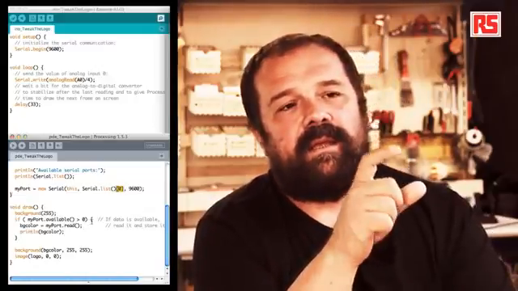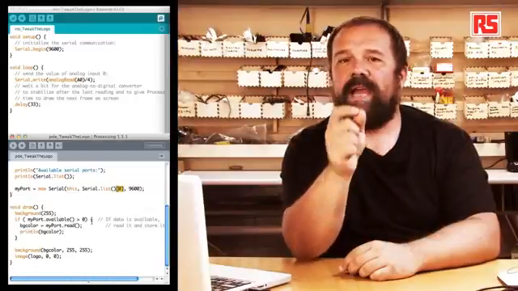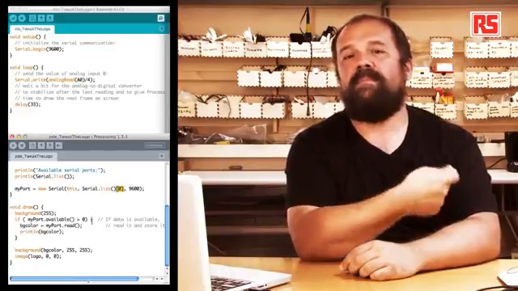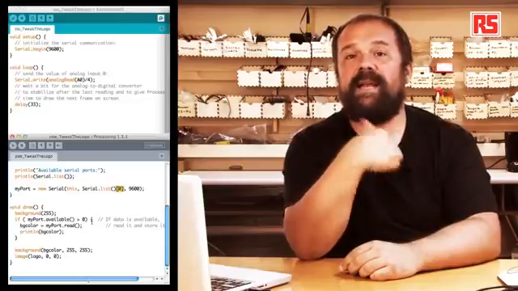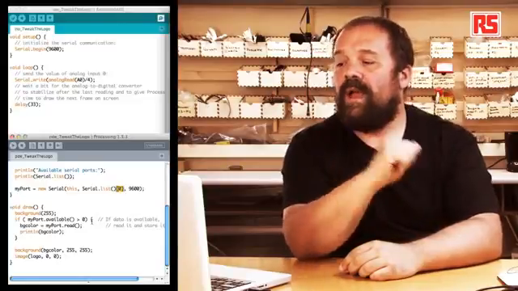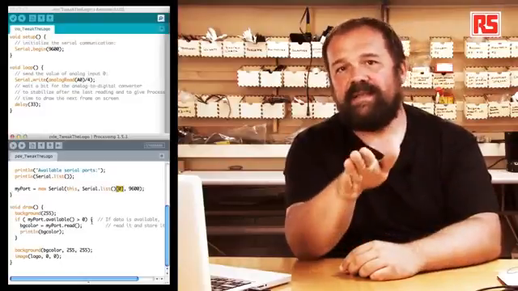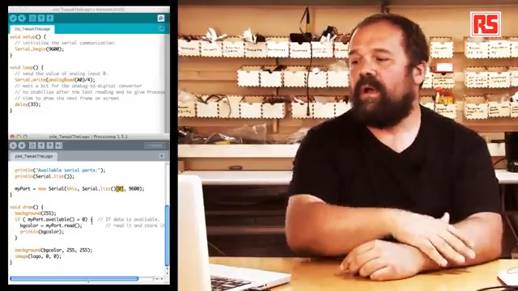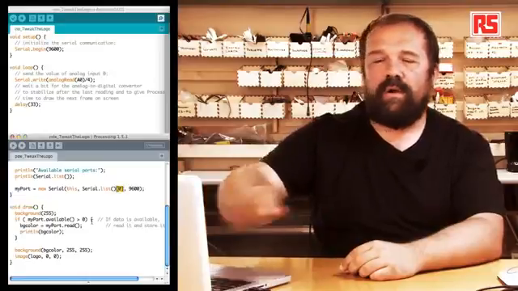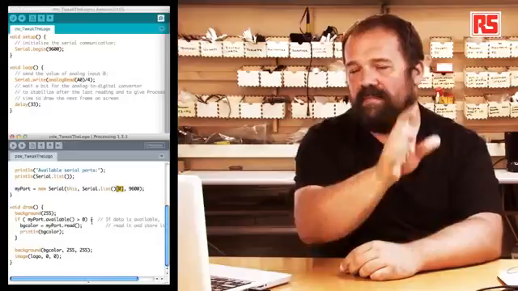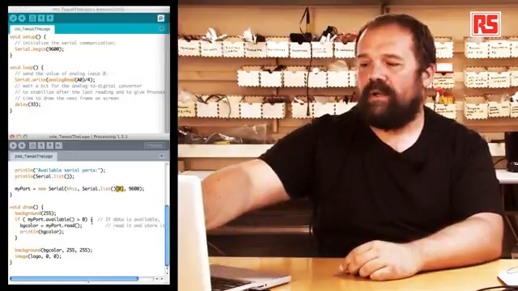This basically is used by processing to check if that particular serial port has data that has come in recently that can be processed. If available returns a number that's larger than 0, there is data available that we can read. So we say bgcolor, which is the variable that defines the color of the background, equals myPort.read().